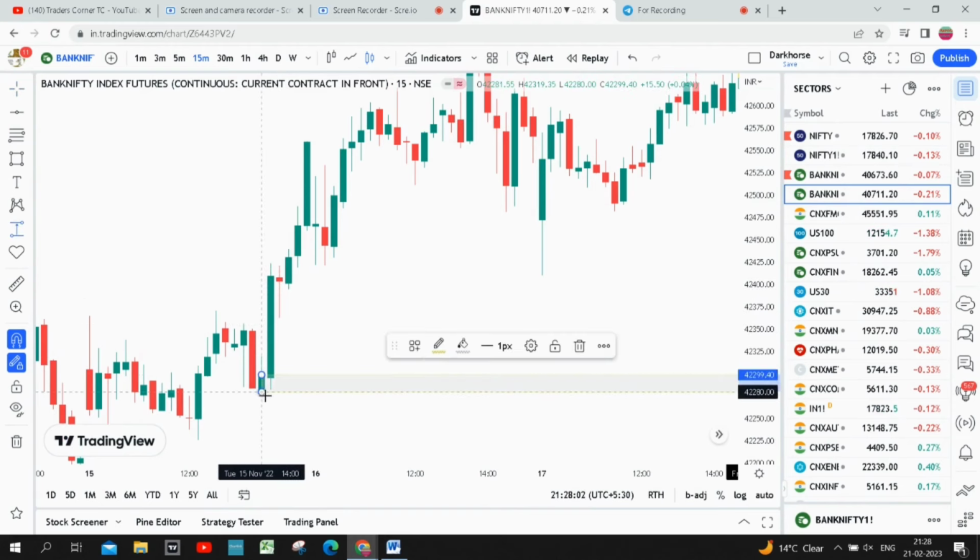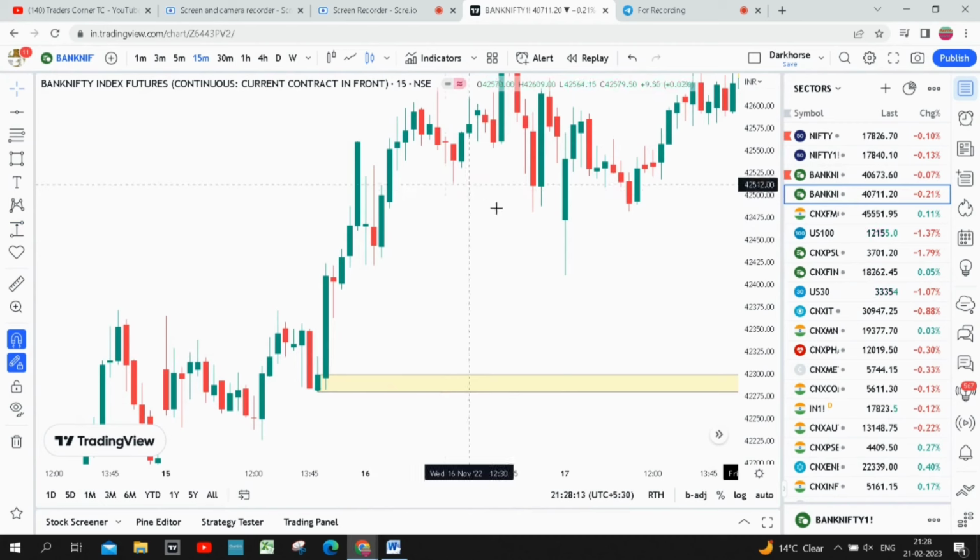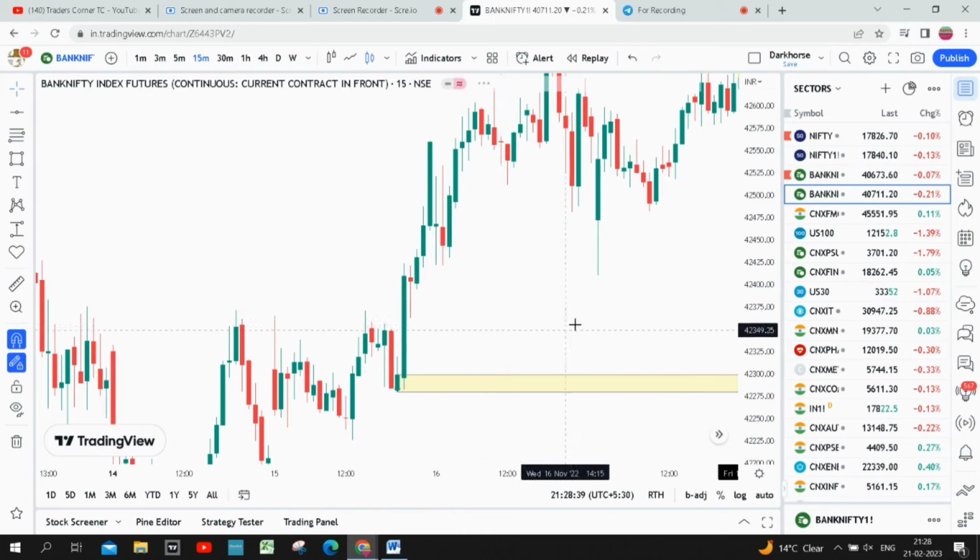For example, I am marking this area blindly. I don't know what has happened in the backside. What I'm saying is, when a market is falling or going up, you can identify a powerful reversal point by looking into this lengthy green or red candle. Here, in case of buy, there is a red candle, and followed by that there is a big green candle. So I just marked the doji candle, which is before the green candle. I am considering this as a strong buying candle.